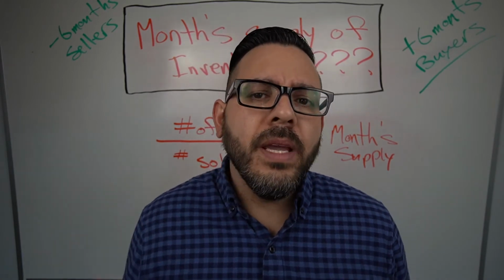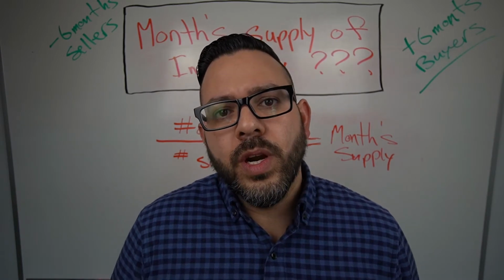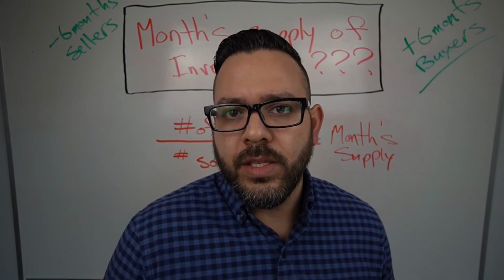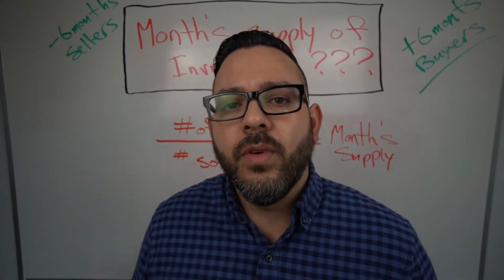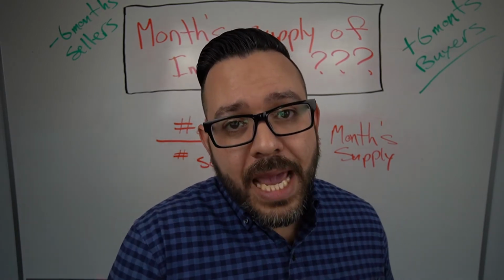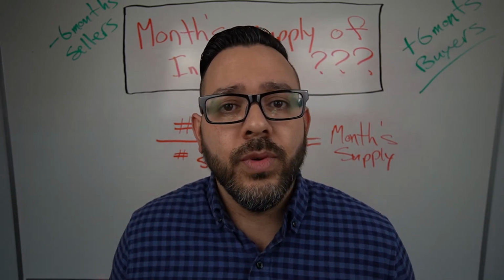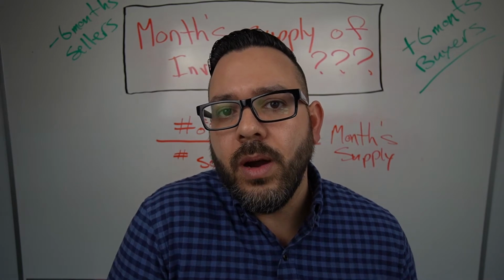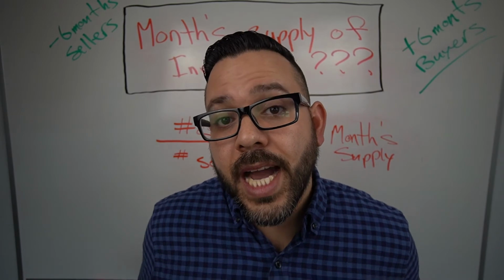Well, in the basic sense of it, a buyer's market is a market where there's more homes available than there is demand, right? So there's not enough demand to actually satisfy the number of homes that are available. In a seller's market, there's more demand than there is homes available. So again, in that situation, there's not enough homes to satisfy the number of buyers out there actually looking to purchase. Now, how does month supply actually come into this?